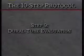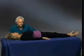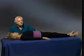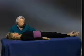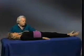We're going to move down to the dural tube evaluation. We've completed the work with the intracranial membrane system, and we've completed the mobilization. We've also mobilized the occiput and the sacrum. So what we want to do now is pay a little special attention to the dural tube.